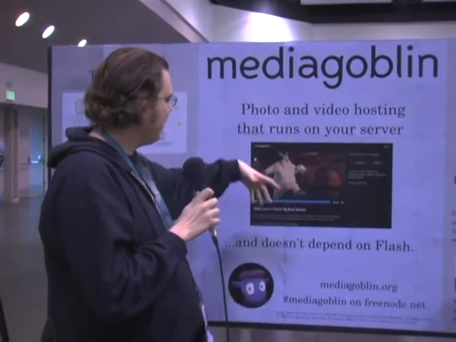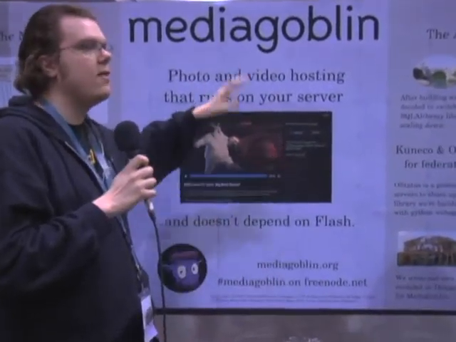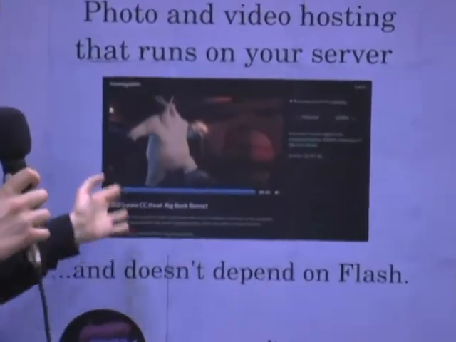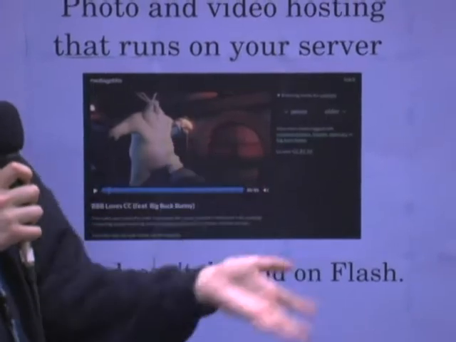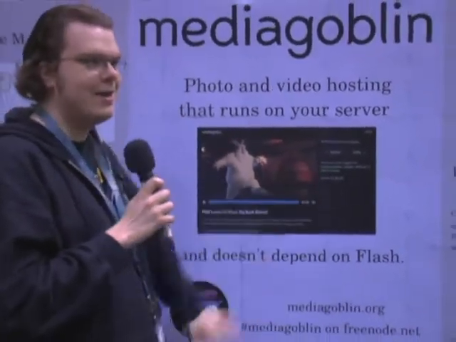We're showing video here, but you can actually use images, audio. We also support ASCII art. It's totally extensible, so if you need something, like 3D models or something like that, you can add a new media type that handles the uploading and then the processing and then the display model, and you can kind of extend it for that. So you can do all different types of media. You don't need a separate Flickr or YouTube and everything account. You can kind of handle the whole shebang in Media Goblin.